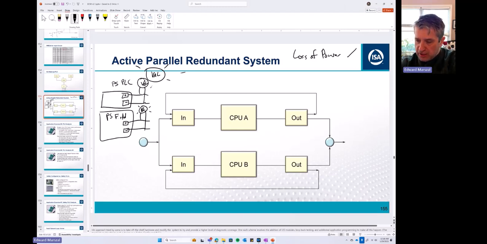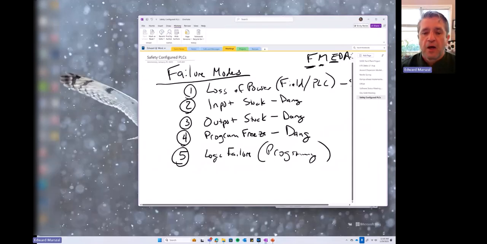What I'm showing you is one power supply. You're able to achieve safety with one power supply. Most people are using redundant power supplies, so you're going to want this voltage alarm on both of those power supplies. Okay, so item number one, loss of power. What is my safety configuration? I want to have an annunciated alarm if I lose my power on either one leg of a redundant, and I want to do it for my PLC, and I want to do it for my field power. Okay, so that's configuration number one, power supply failure alarms.